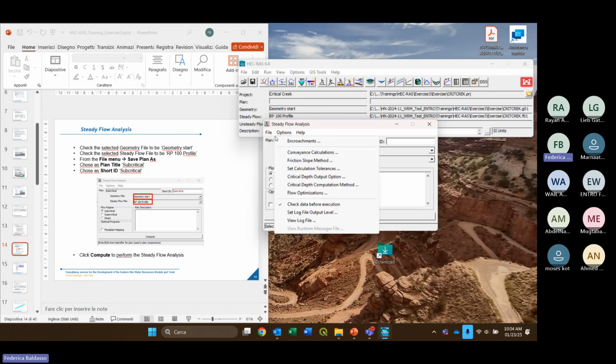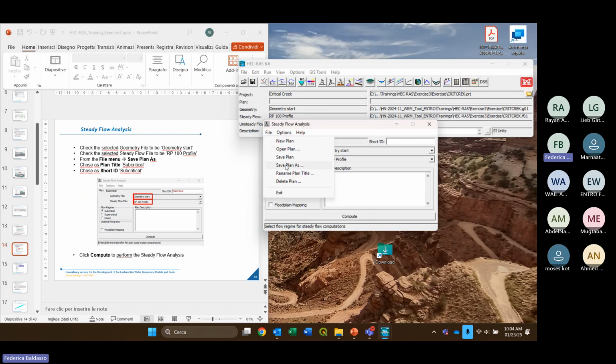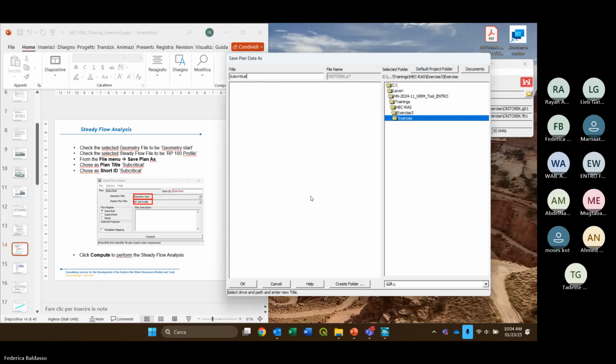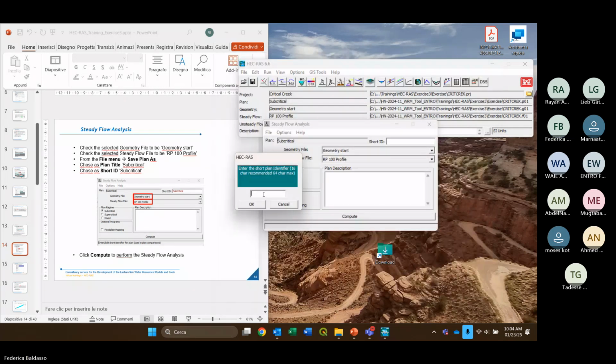From the file menu, you can select Save Plan As, and you have to give a title to this plan. Let's call it subcritical, and confirm.